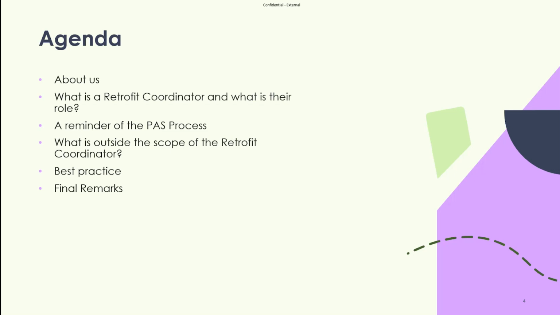That will lead us on to the PAS process. And again, a very useful reminder of what the PAS process is, as it isn't actually such a dark art as some people might like you to believe, and follows a very logical format, which is always nice. I'll then go on to what is outside of the role and the scope of the retrofit coordinator, and obviously what is inside their scope, because there are many other roles in a retrofit project, and that's even outside of the PAS standard. And all those individuals need to be pulling in the same direction to create a successful project. And of course, the retrofit coordinator is one of those individuals.